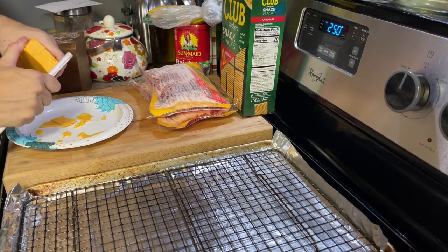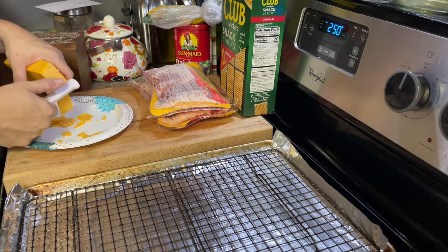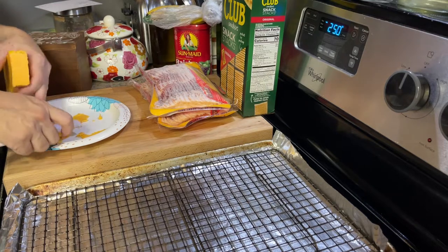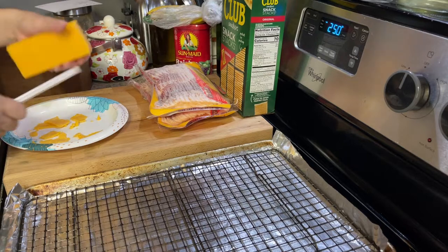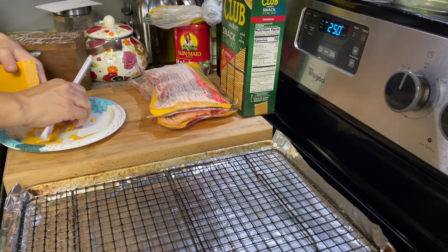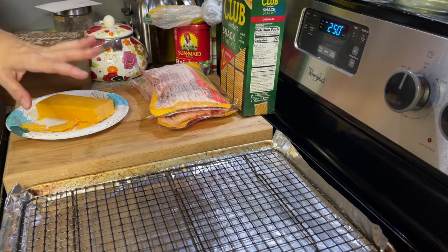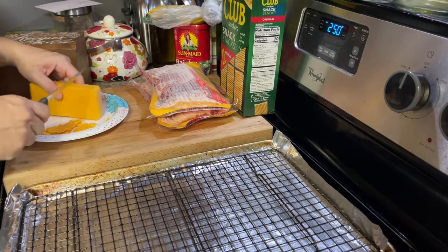And we're going to be wrapping the crackers in bacon before we put them in an oven at 250 degrees for a couple of hours, or an hour and a half, 2 hours. Just keep an eye on it. You can have the temperature lower if you want. I'll tell you exactly how long I had them in the oven at the end of the video, but I'm going to speed things up so you can see how I do this, and it really could not be easier.